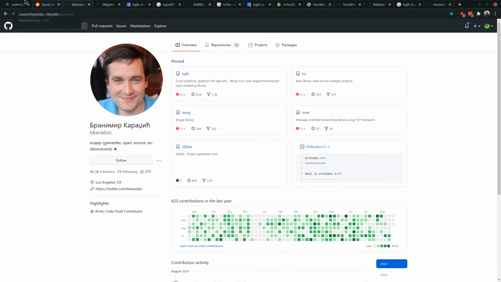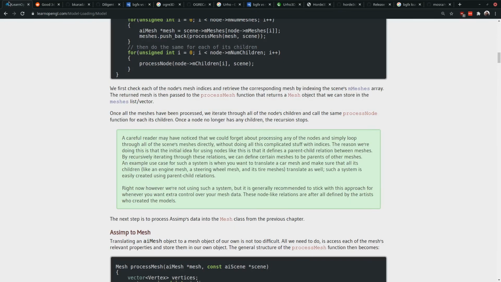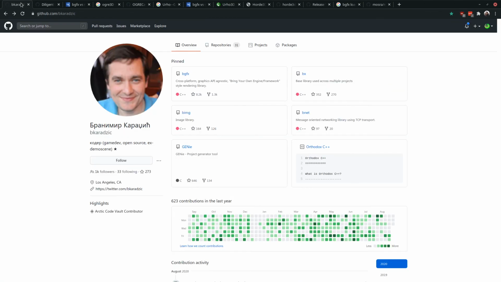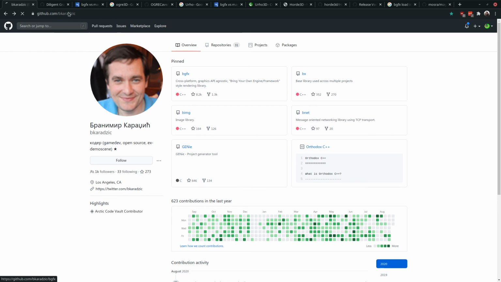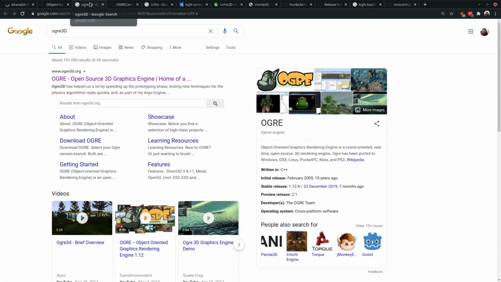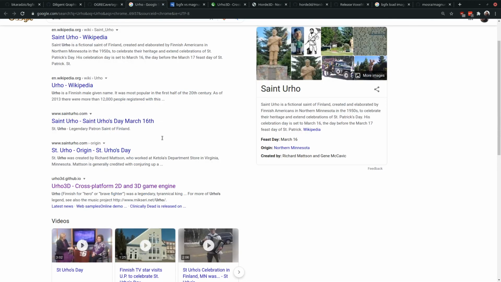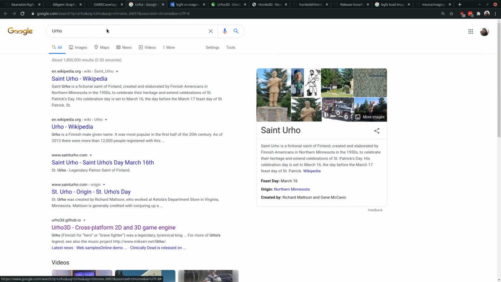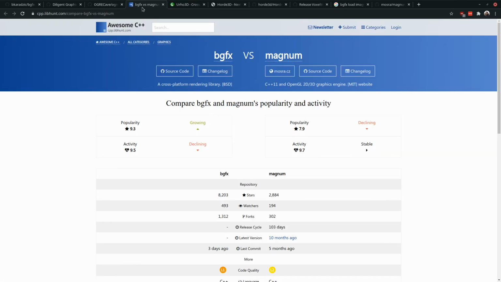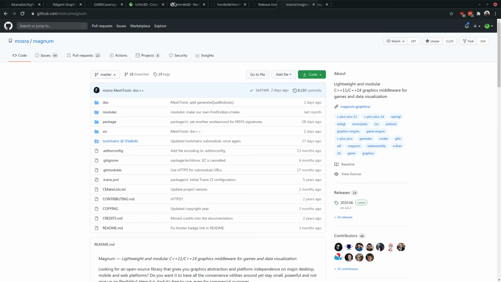Let's see, what else do I have open here? No, this is just Learn OpenGL. So I'm going to narrow it down to just these last pages. BGFX, Diligent, Ogre. This is more like a game engine, this Euro thing. Cross-platform, yeah, okay. So we're going to skip that. Oh, here's Magnum, okay.